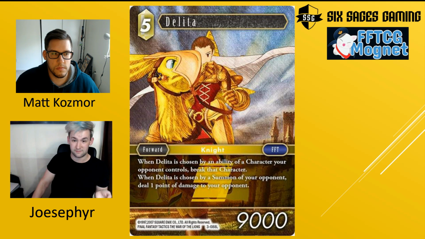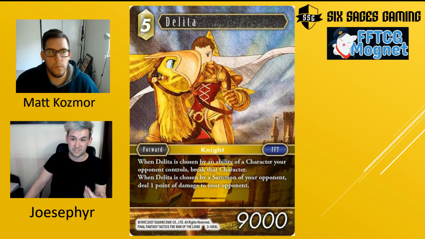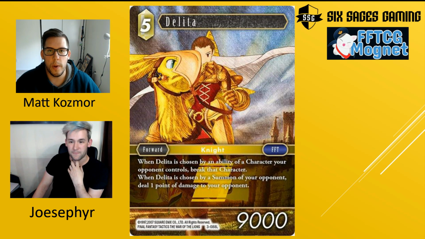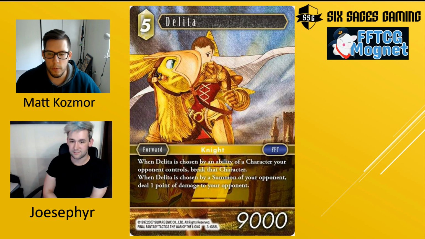Dorgan in Wind ruins him because it doesn't matter that he dies. There's a lot of answers to this card. So yes, he's very, very powerful, but don't panic over it. Deal with it. Right. And I also love that Water has Famfrit too to potentially get around it. So there's again a lot of ways to interact with this card and not feel terrible about it.